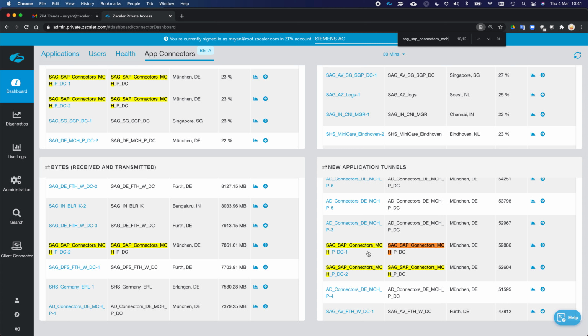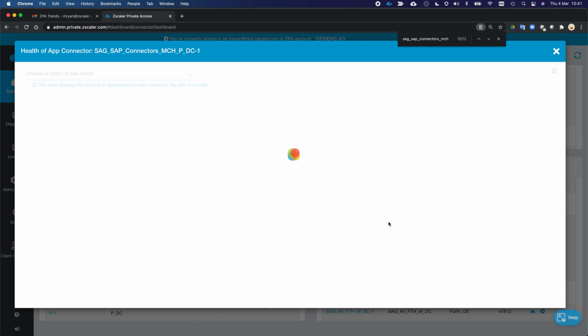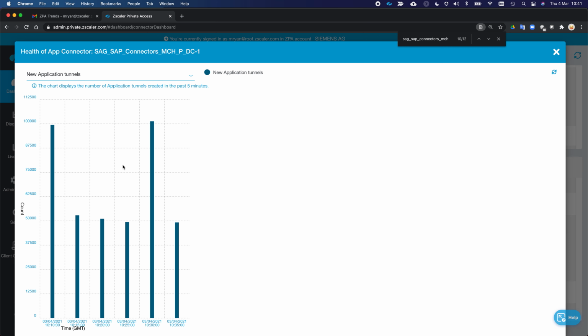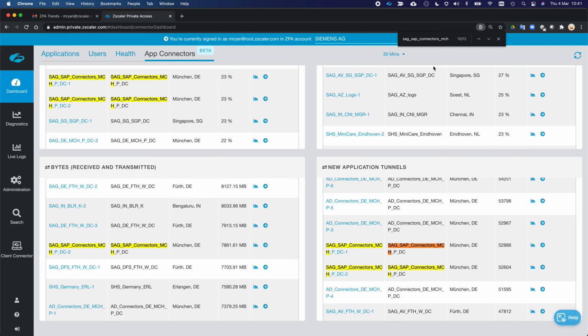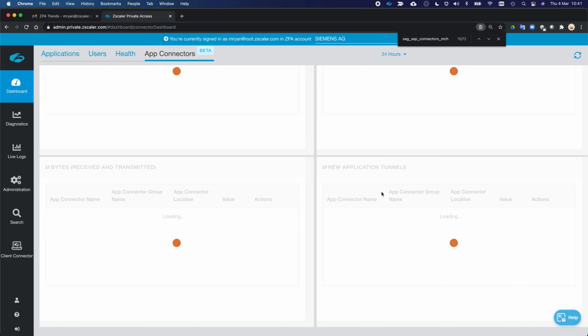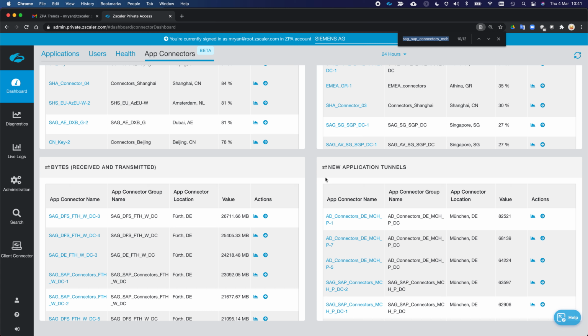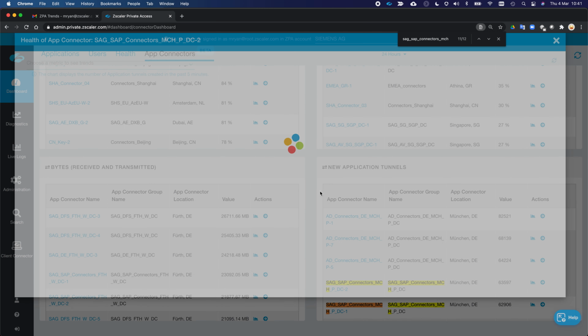We've got these ones here. Now let's graph that data. New application tunnels. And let's look at this for the last 24 hours. Let's graph that data.